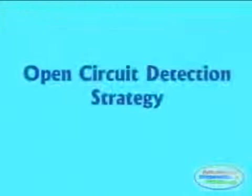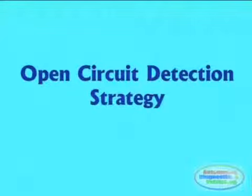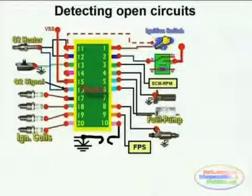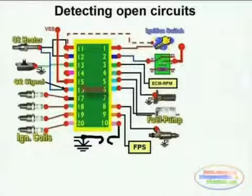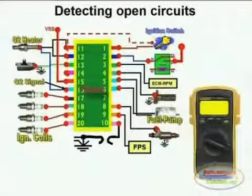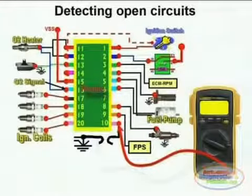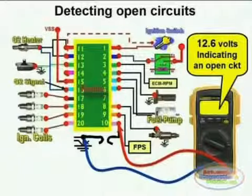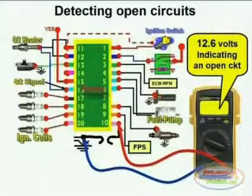The implementation of an electrical diagnostic strategy is very important in electrical work. As said before, the detection of opens and shorts is the main procedure that you will be implementing. In this next example, we see how an open in the ground side can be determined by doing a voltage drop across the ground line feeding the module or computer.